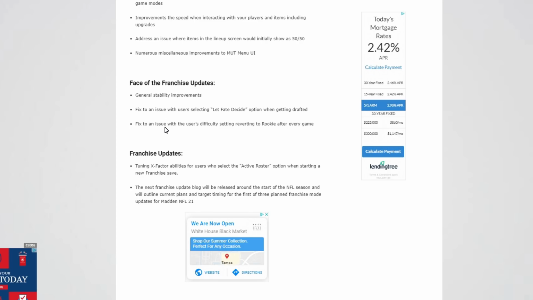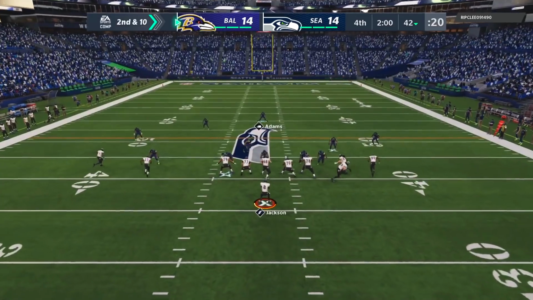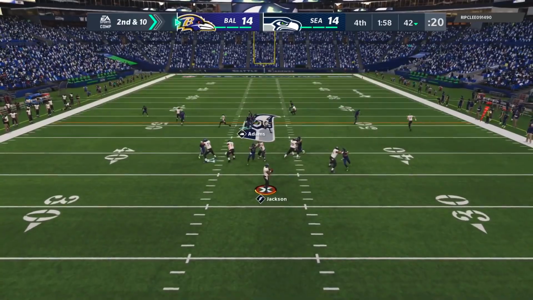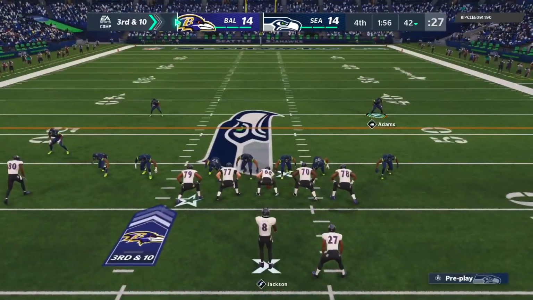Face of the Franchise is a buggy mess. Fix the issue where users selecting the let fate decide option when getting drafted. Fix to an issue where users' difficulty setting was reverting to rookie after.